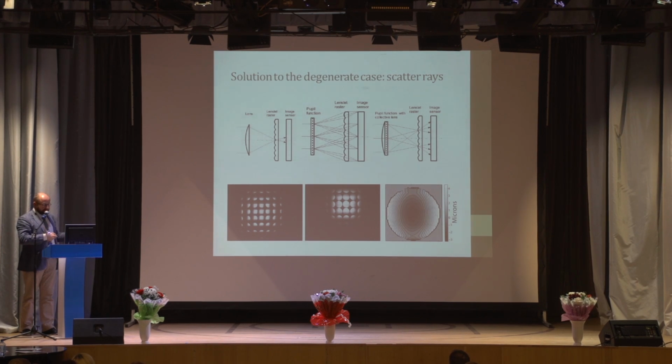And what we say is the scatter helps a lot because it gives us so many different points illuminated that instead of the generic case, we have a very good case when we have many points illuminated, and then we can have a very good signal-to-noise ratio. And here I just have some examples of an experiment that we built, and with this experiment we really were able to measure wavefronts with this inverted wavefront sensor.